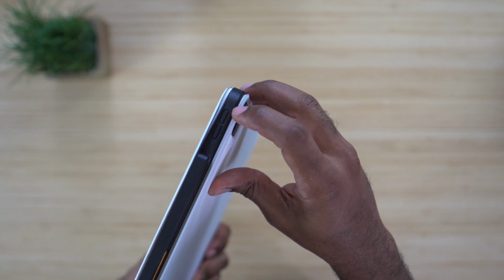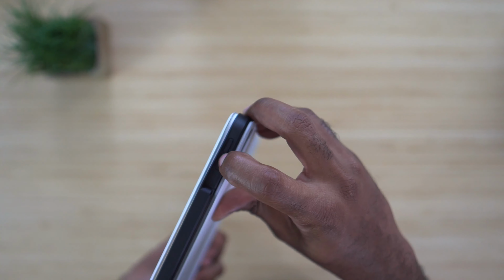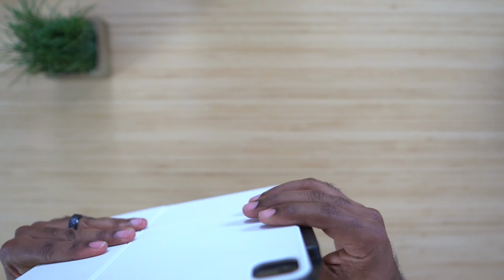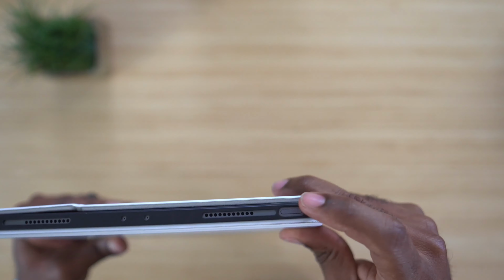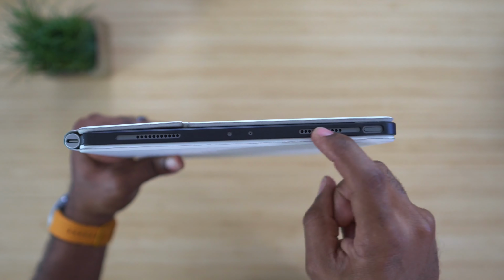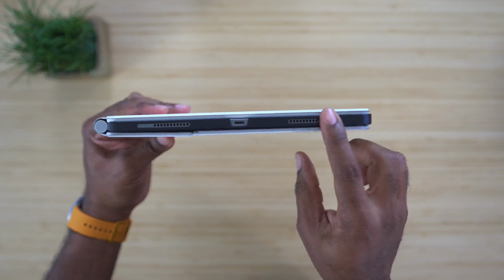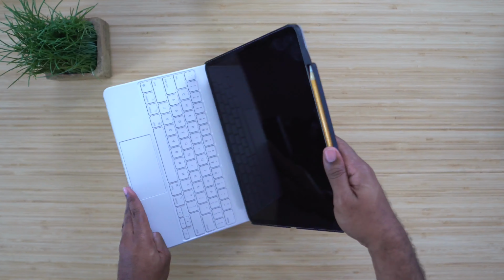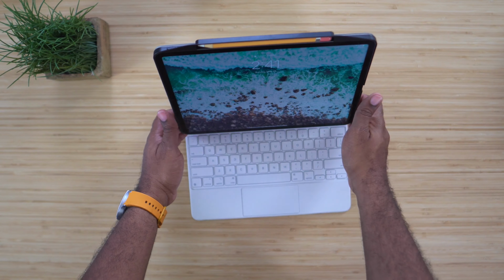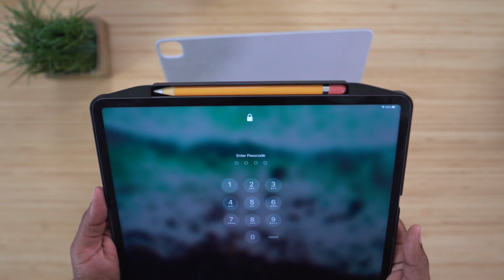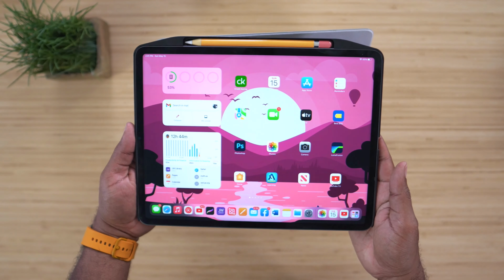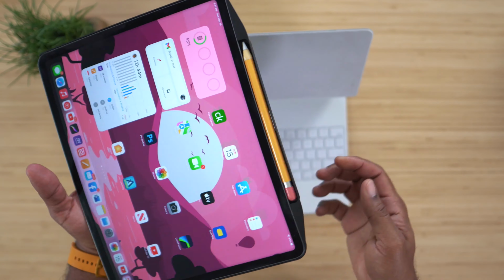It does have buttons right here on the side, nice and tactile for your volume. And up top, there's no button, so everything up top is wide open like that. And down bottom, everything lines up as well. Everything is good to go. Now, when you put this down, just like so, and you want to use this, you will now just look down at it and unlock it, and it is good to go.